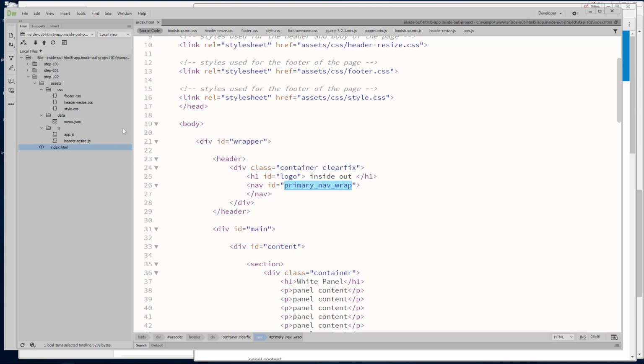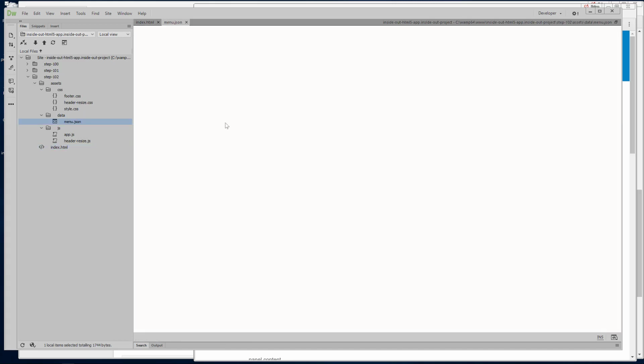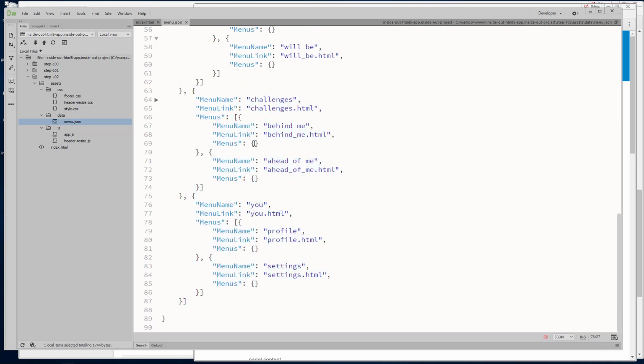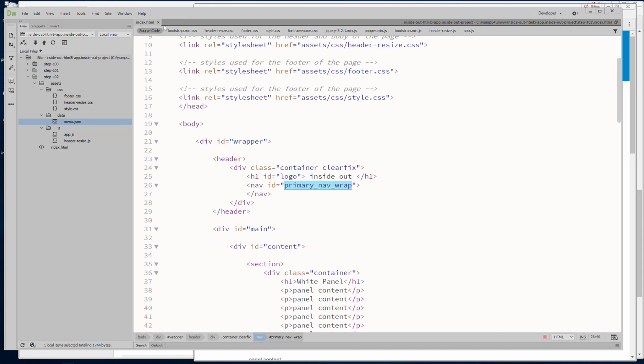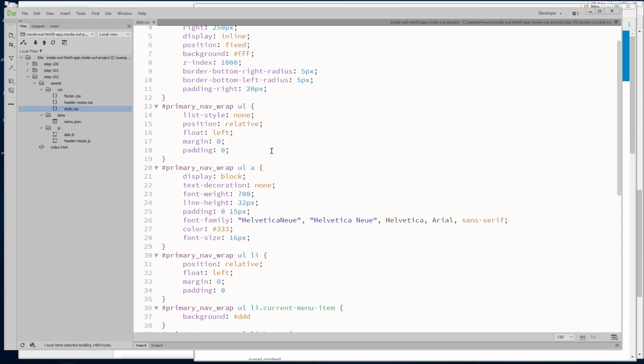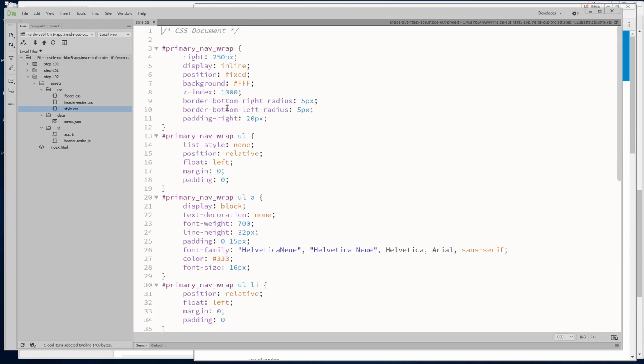After that, we went in and made some adjustments to our JSON file. We updated the challenges portion of it, and what we did is we had an extra submenu in here, and we took that out and got rid of that. So that allowed us to have our menu right. Then also we took our empty style CSS and we pasted in a bunch of styles just to control our navigation and our links.